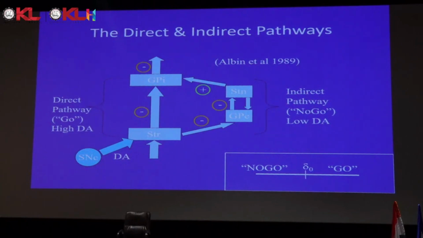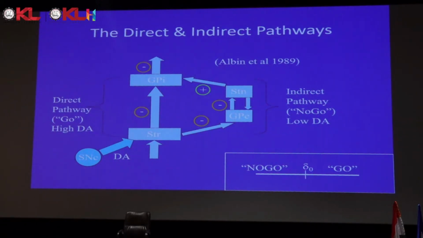On the other side, if you look at the indirect pathway, striatum to GPe is GABA, GPe to STN is GABA, STN to GPi is glutamate, and beyond that you again have GABA. So you have three negatives making a negative on the whole. If you activate the indirect pathway, you have inhibition overall. It's like one is pushing and another is pulling. These two act together, cooperate, and control movement.